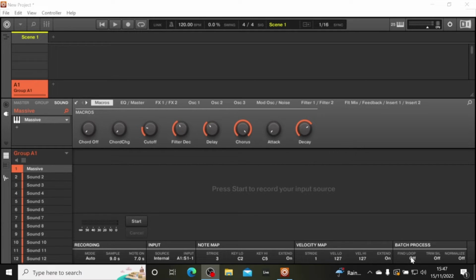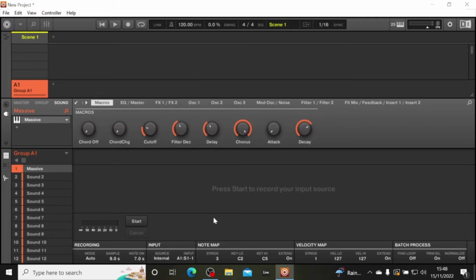Batch process. For a sound like this, which dies away, you don't really need it to loop. If you've got a sound where you hold it down and it's got a sustain level, and we'll probably look at a sound like that when I do the Ableton one, you would want to put that on to fine loop. We'll talk about loops in that one. Trim silence, I generally leave on because it just tidies it all up nicely. Normalize is down to personal preference. That's going to get it as loud as possible without clipping. Sometimes I find that's a little bit iffy, so I personally leave that off, but you can quite happily do that.